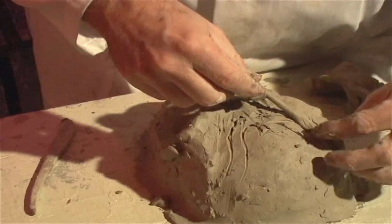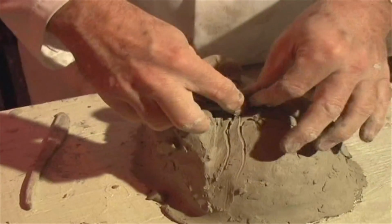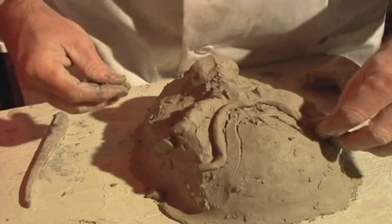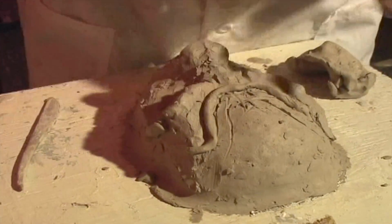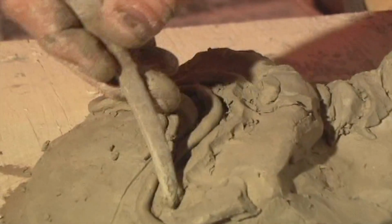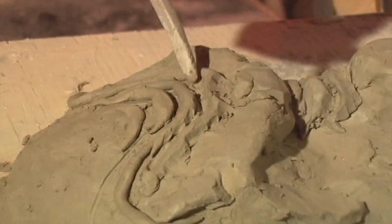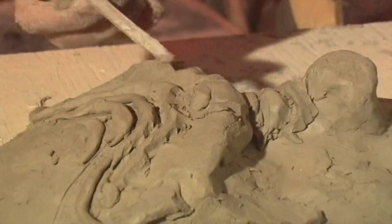Again, if you can find any pictures of people making expressions, that can be helpful. Push them into the clay. And we'll come back and do a trick later with a sponge that will make these look good.